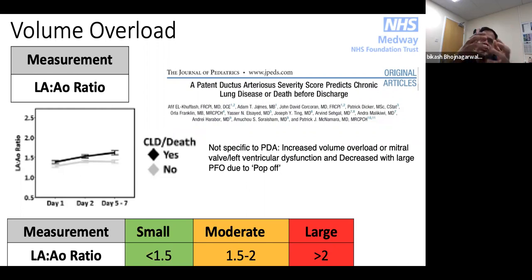We know that whenever there is a shunt, whether it's a VSD, ASD, or PDA, the chamber of the heart which receives the blood first will dilate first. So it's natural that the LA is the first chamber which receives the blood from the duct, and it's going to dilate. But sometimes it's difficult, so we need to ensure that there's not a big PFO when you have a small LA ratio, and when there's a large LA ratio, make sure you don't have diastolic dysfunction. The most common practice is that if you have a large LA ratio more than 2, we think the duct is significant, and it can be a problem.